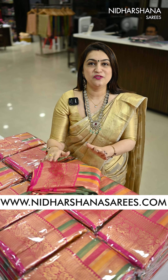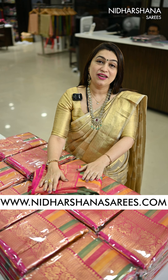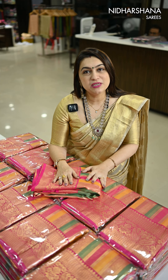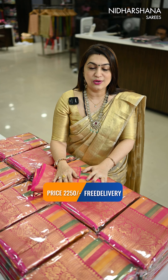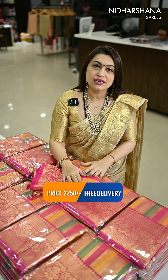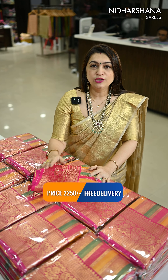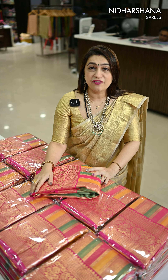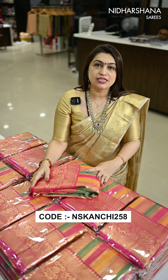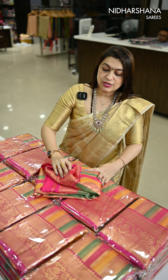Hello everyone, welcome back! Such a phenomenal response for this beautiful Kanjivaram soft silk sari. The first slot of 100 saris is already booked, and we have already promised 300 saris in the second slot. This sari will be dispatching from coming Monday onwards. Whoever booked in the 300-pieces slot, those saris will be dispatched after Ramzan — you can expect dispatch after the 15th.